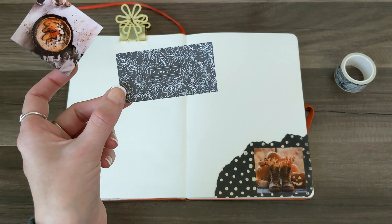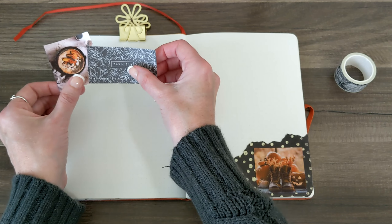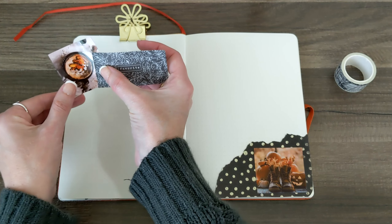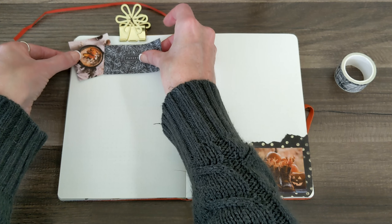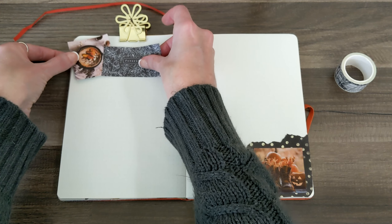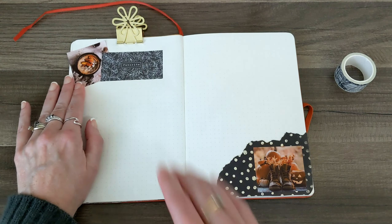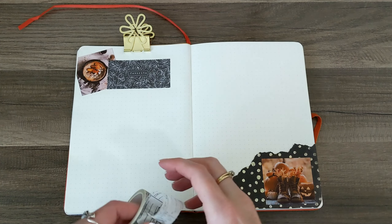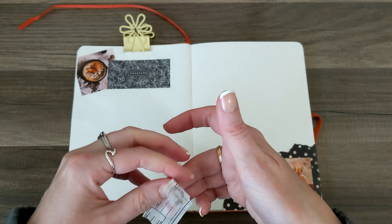These photos I just found on Pinterest — I think I just searched 'autumn aesthetic' and there's so many to choose from. There's so many great photographers out there just sharing their artwork. Of course, it's just for personal use; I don't have to tell you that. So I just printed them on some Kodak Smile sticker printer paper. You could just print them regularly straight from your at-home printer and glue them down as well. That's really cute — I'm very, very happy with that.